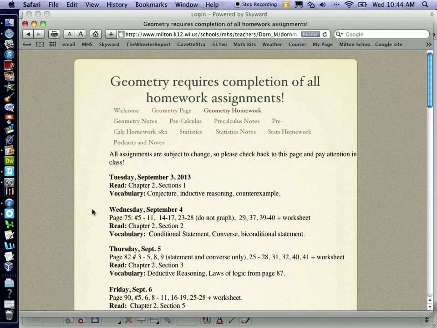So when I say do this vocabulary and read that section, I really do mean look through it. At least find those highlighted words. Copy down those words. If you can get the definitions copied down, great. If you can't quite get the exact definition, we'll go over it in class and we'll get it then. But at least you've taken the time to pre-read and kind of prepare your mind for that. All right? Any questions?